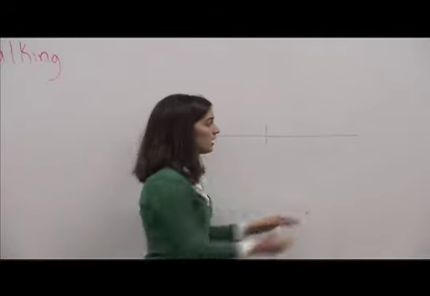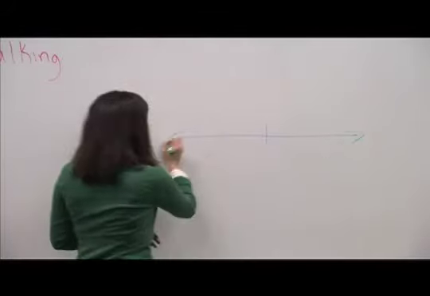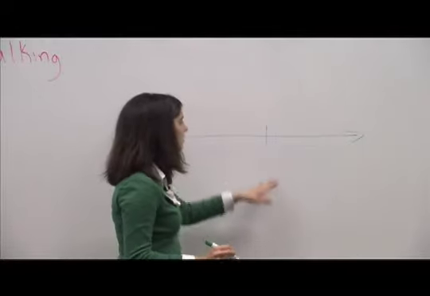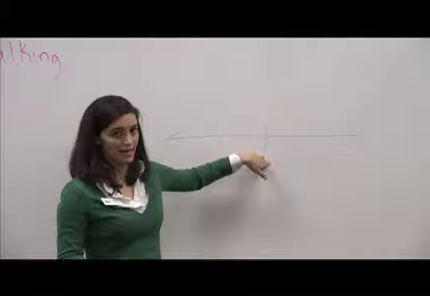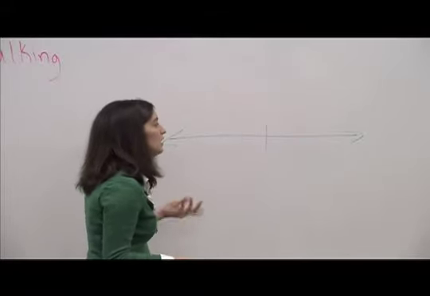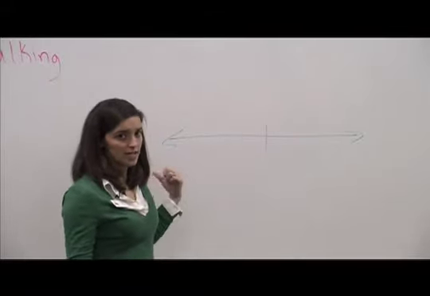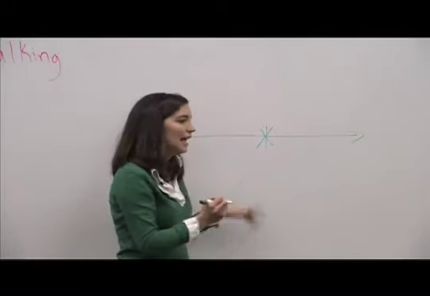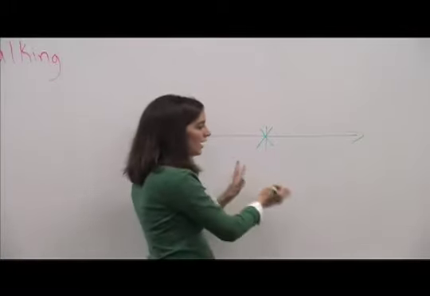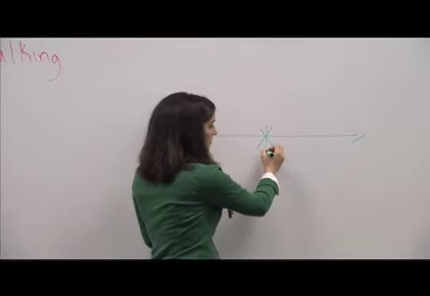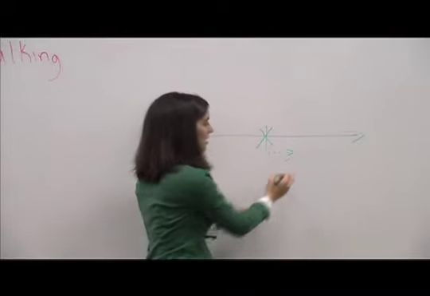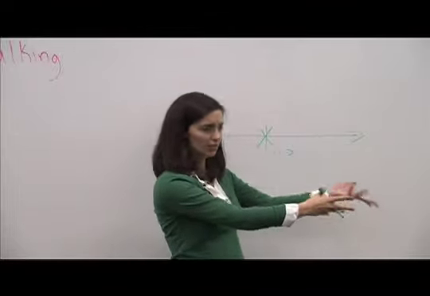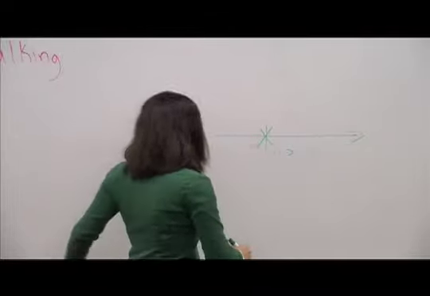So this is our general timeline. Time continues, so we want to have these little arrows so that they know that it keeps going both directions. But this line here is right now. So with the present progressive, like I just outlined, I am walking. That's happening now. And it does have a connotation of continuing on for a little bit. So you could have like a dashed line like that. I am walking, and I'm going to be walking for a little while. But you don't have to do that if you don't want to.